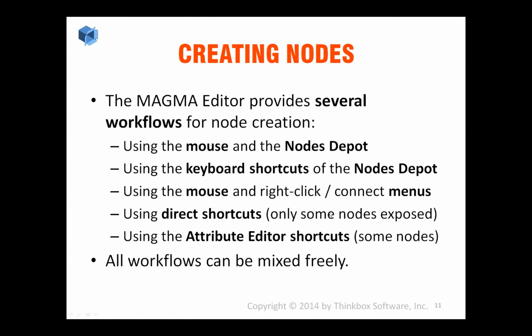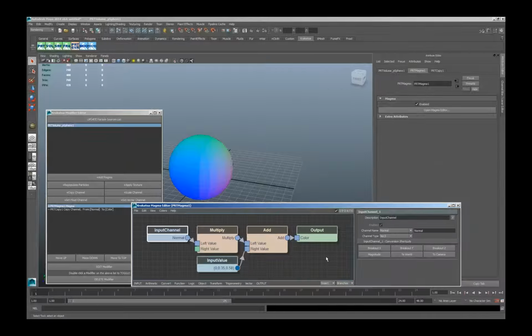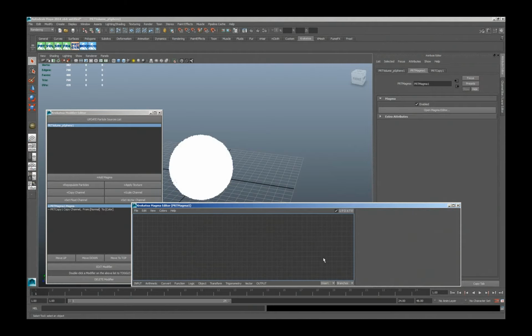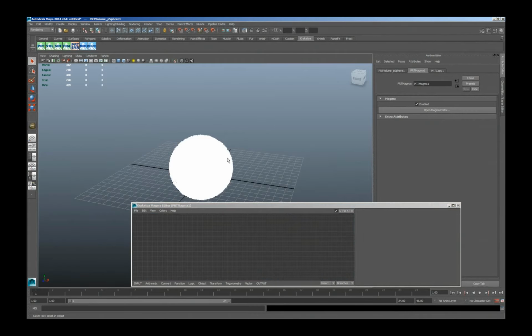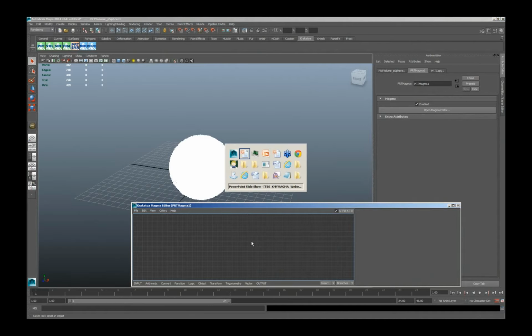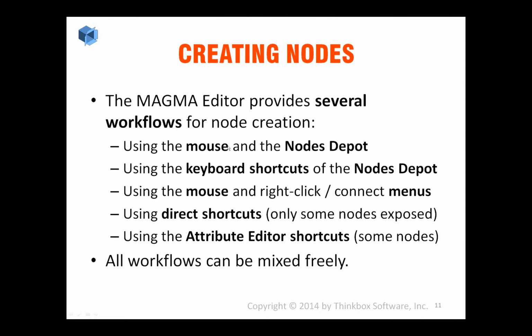So how do you create nodes in Magma? You just saw me doing things without actually explaining how I do it, but let's take a look. Let's assume that we want to take these particles, take their position, and shift that position along the normal, which is the equivalent of a push. So that means we take the normal, multiply it by some floating point value, add to the position, and output as position. We have various possible approaches to create nodes.